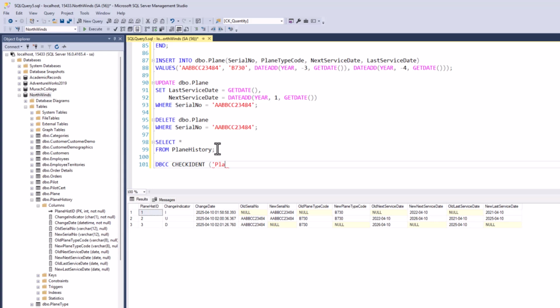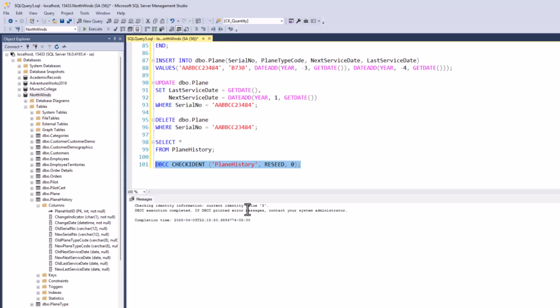This is going to be the plane history table. We're going to tell it to reseed and set that reseed value to 0. If we execute that, it's going to give us a little bit of a message telling what that last identity was that was assigned, and then it's going to take care of doing that.